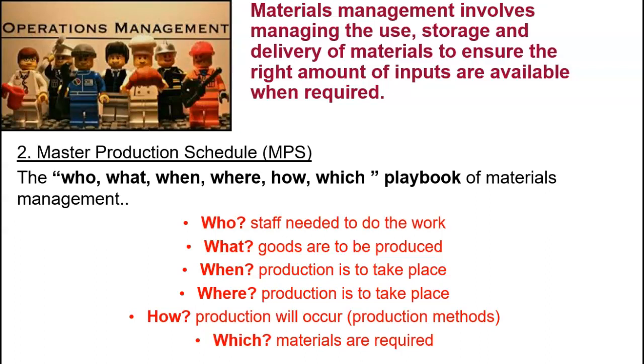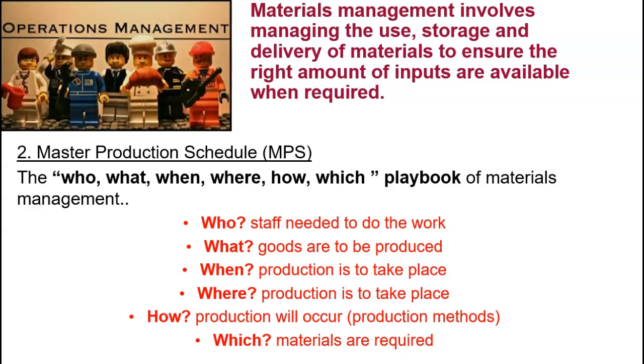Okay, so you've done your forecasting, and the next step is the master production schedule. This stands separately from the forecasting as well. So you can run it as a strategy by itself if you want to use the master production schedule, but normally it works in with forecasting. So it's the who, what, when, where, how, and which playbook of materials management.